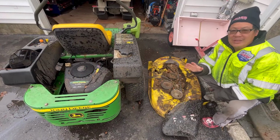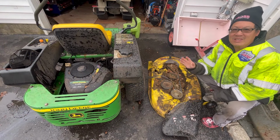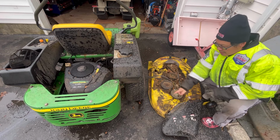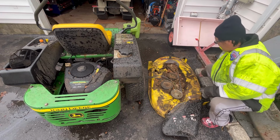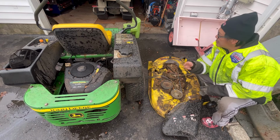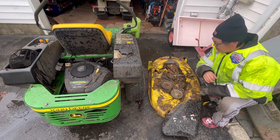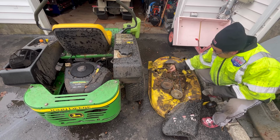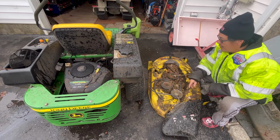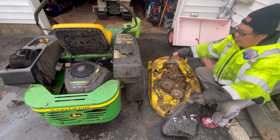It was super easy to remove the deck. One of the easiest decks I've ever removed. It's only a three-point connection. Here, here, and this front bar. Three of these R clip type things. And then you just take the belt and roll it off of the electric clutch on the rear. Super easy.